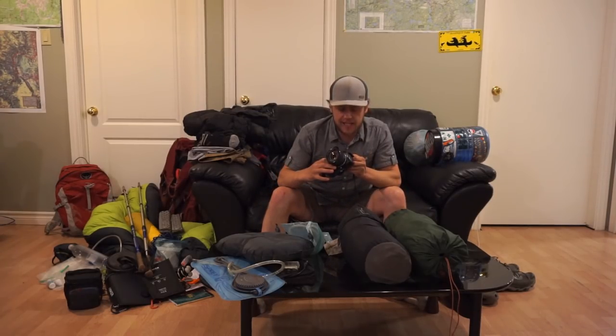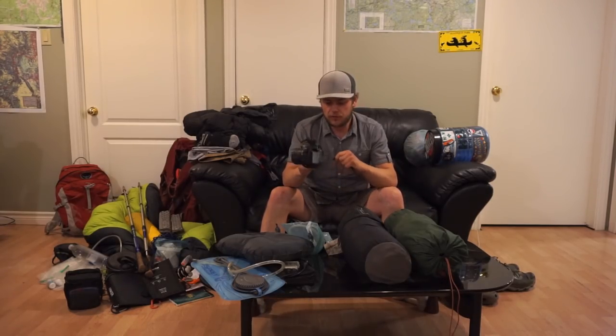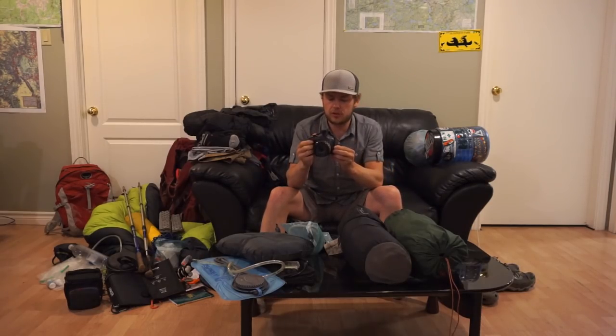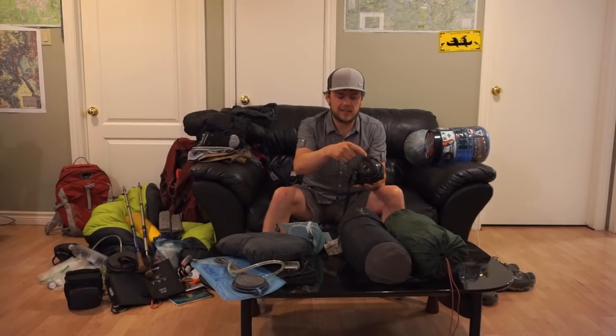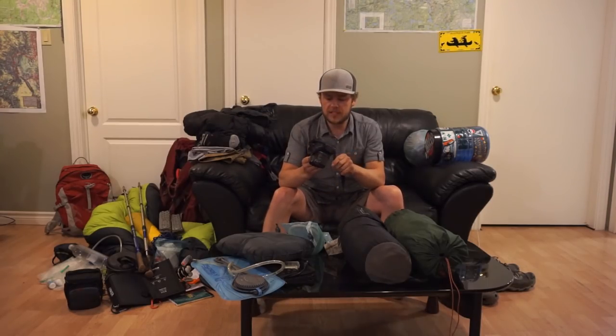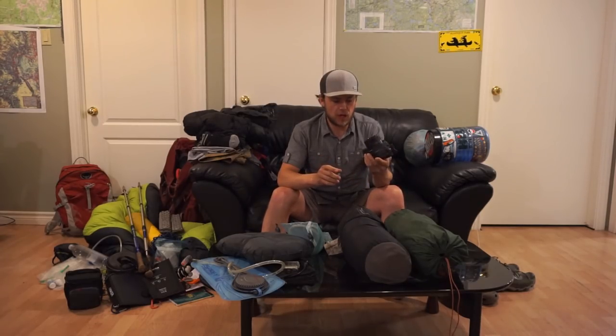So first is my camera. This one is the DSC-HX300, 50x optical zoom. I really like this camera. It did wonderful for me in 2014. But the stabilization system went on it. I couldn't really use the zoom anymore because it was so shaky, and I don't use this thing at all anymore. And plus, it fell into a campfire and melted the exterior of the lens and the top and the handle here quite a bit, and the trigger button there. So anyway, this thing is significantly bigger than my A6000 and quite a bit heavier too. So I've dropped quite a bit of weight on a better and smaller camera.